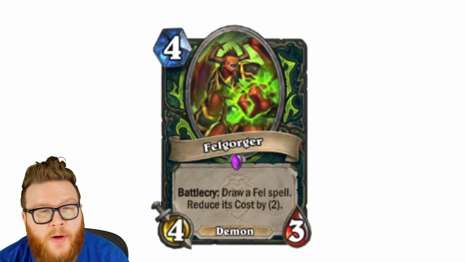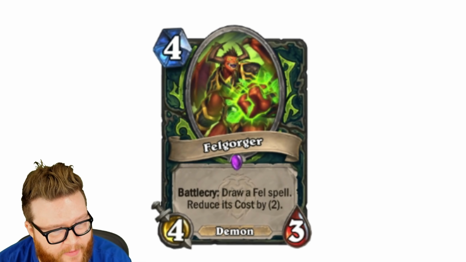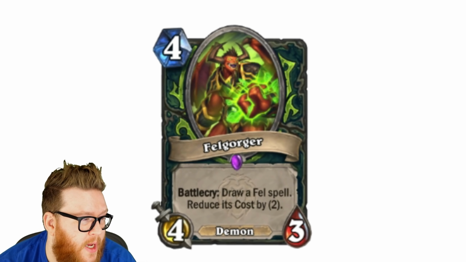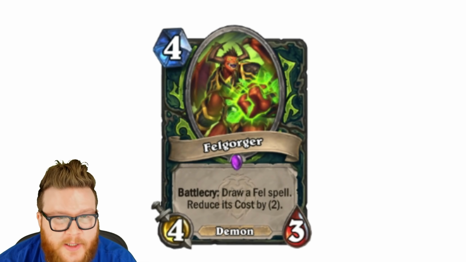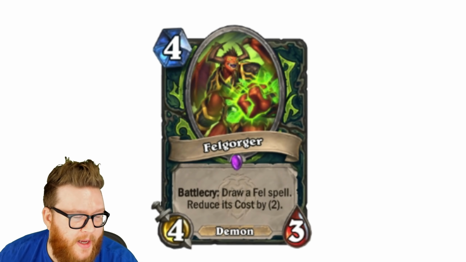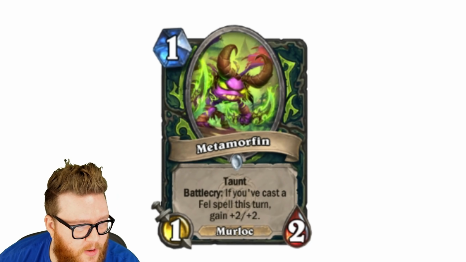Could help you set up combos or just keep your turn running because you know you're playing kind of an understated minion here. But if you draw a nice Fell spell that helps you recover the board, that's great. You just move through Fell spells, you put them in the deck for your Jace pop off Shudderwock style thing, and the gears are turning, so I think this is a 4-star card.